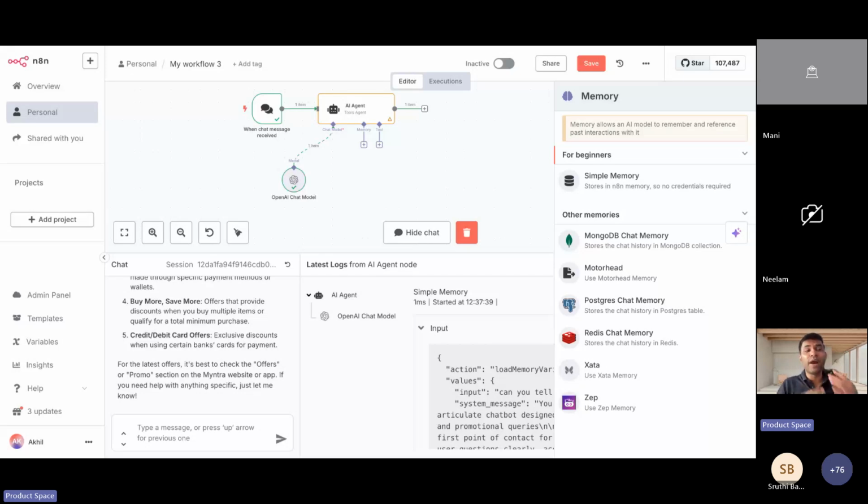In that case, you might want to store all the conversations which have happened and save them in a separate DB, right? So you can do all those things if you want to create a self-learning chatbot, but we are not going into too technical detail because it'll involve a multi-agentic workflow or connecting with a specific DB. And in this session, I'm not sure everyone is quite comfortable doing that.